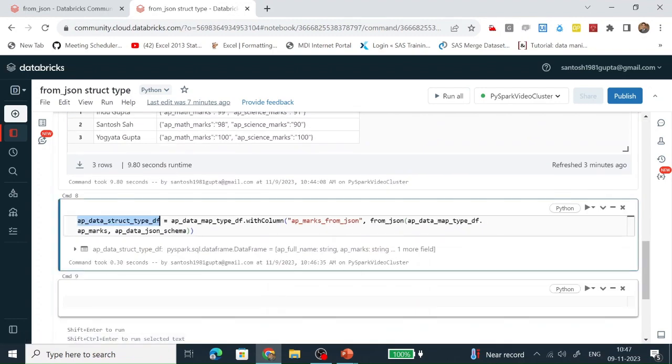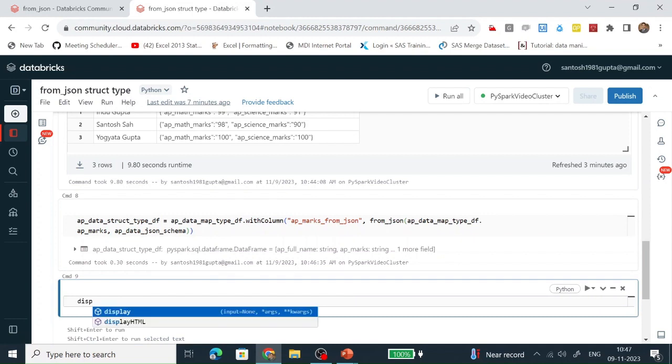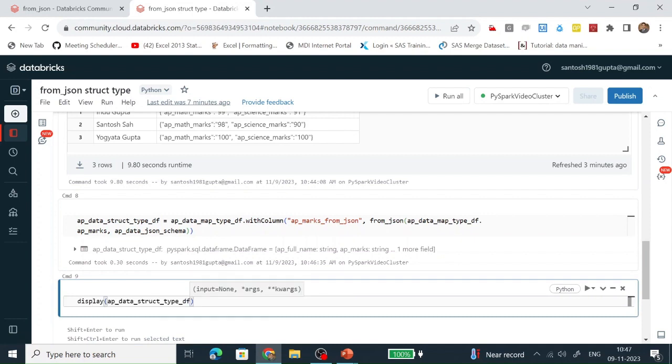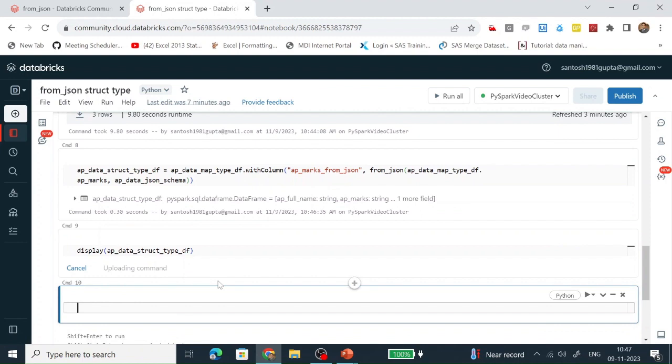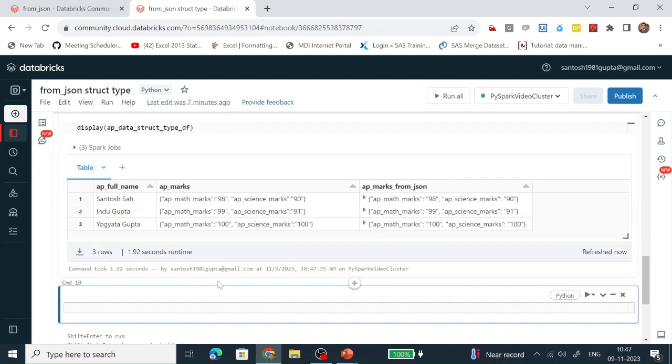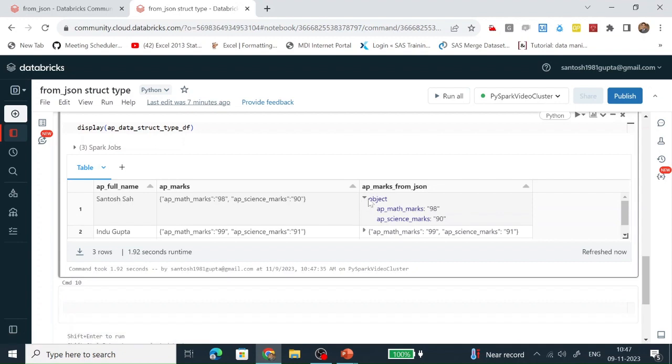Let's see the content. We can see this is a struct type. This is an object, and in the object the data is stored in this format.